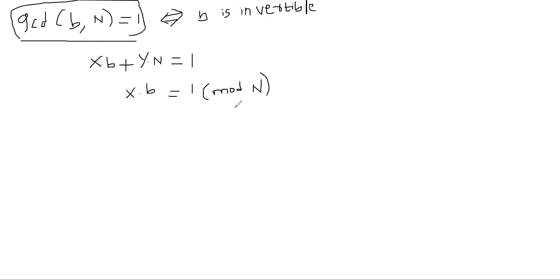That's just the definition of modular arithmetic and congruence that we talked about. All I'm doing is basically taking mod n on both sides, and this is going to be zero when I do mod n, and I have one mod n. So what can we say about this? It means that given b you are able to find an x such that when you multiply you get one. That means x is the inverse of b. So x is b inverse. That's nice. So we proved this direction.